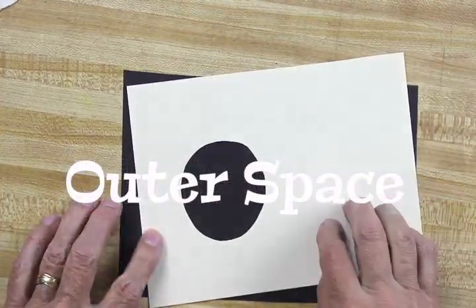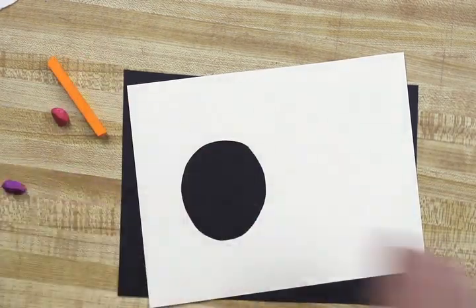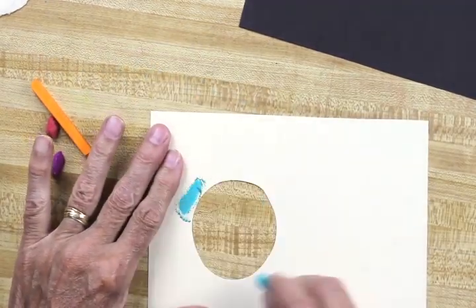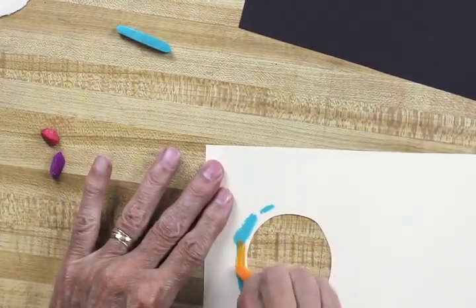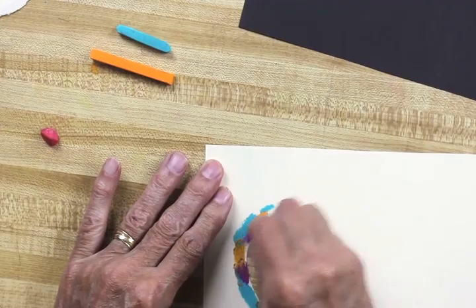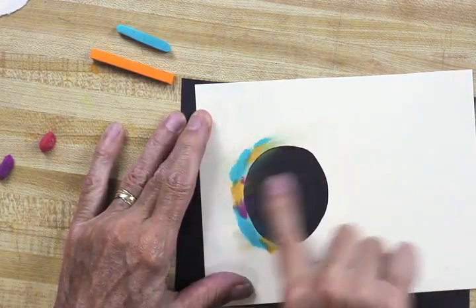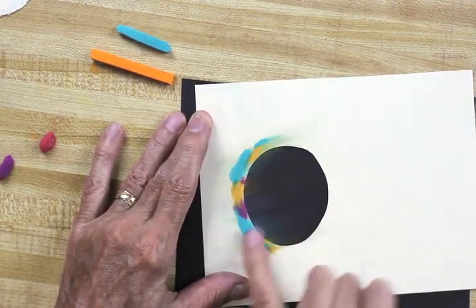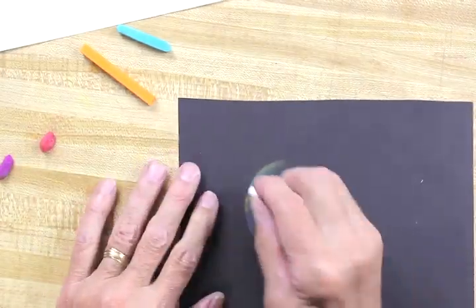Next up we have outer space. What I've done is cut a hole in a piece of paper, trying to make it as round as possible — that's going to be my stencil. I'm going to pick some cool colors for my planet; it doesn't have to be any certain color. Load up as much chalk dust as you possibly can, shake it off a little bit before you set it back down on your black paper, and then rubbing with your finger, rub in only one direction straight over. And when you do — voila! Unbelievable!